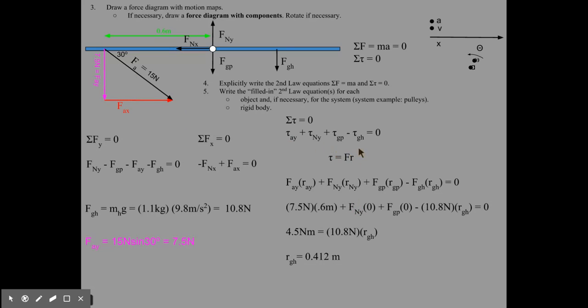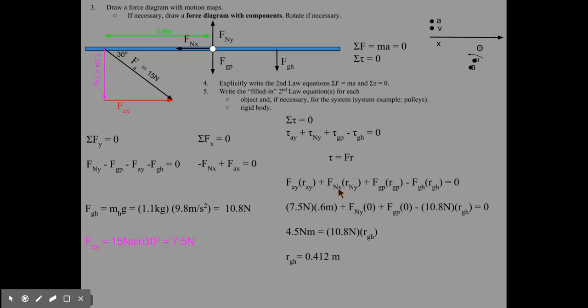If we look closer at the torques that we were talking about, the first torque, torque AY, comes from the force FAY, which is applied at that location. I know it was drawn here before, but that was to show how we calculate FAY. Now I'm moving it over to here so we can see where it's actually being applied. It's the same force in the vertical, so we figure out that it's 7.5 newtons. We did that just a second ago. We're going to multiply that times this distance RAY, which is from there to there, 0.6 meters.